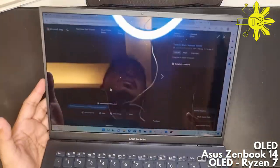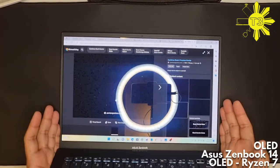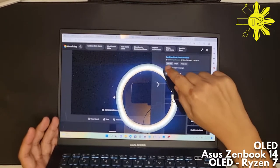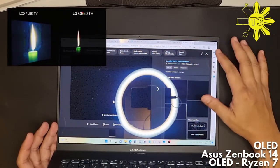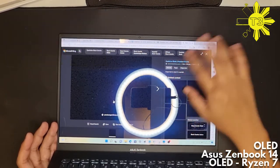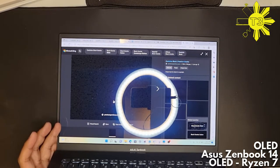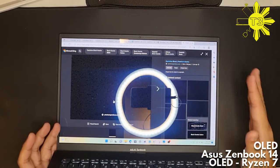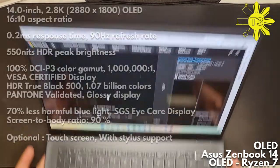So of course this is OLED. What that means is that when you have an OLED screen, your blacks are actually deep blacks. When it's a normal LED, you have light behind it. OLEDs light up per pixel. So when it's black, there's no light, so it's not consuming as much electricity. Technically, if you have a lot of blacks on your screen, this should help you save more battery. And of course, it just looks so much better, right?